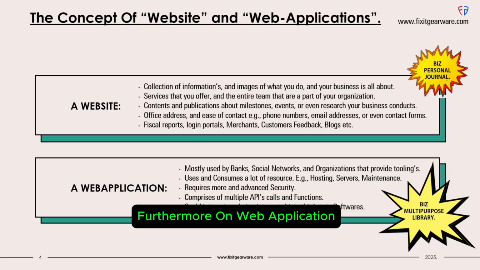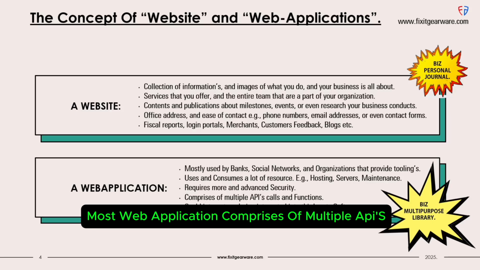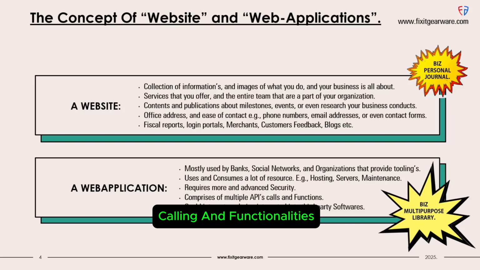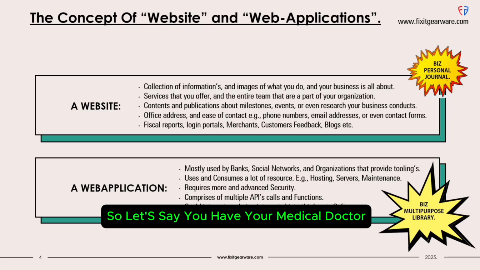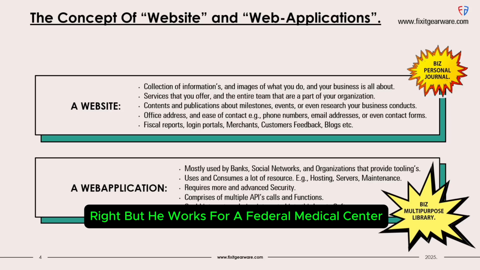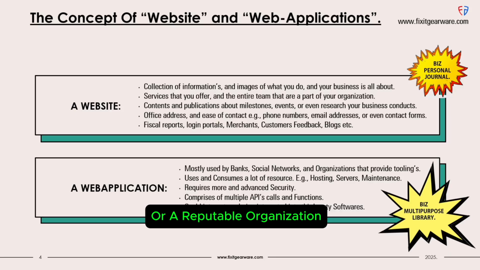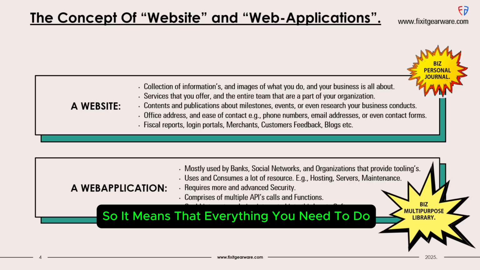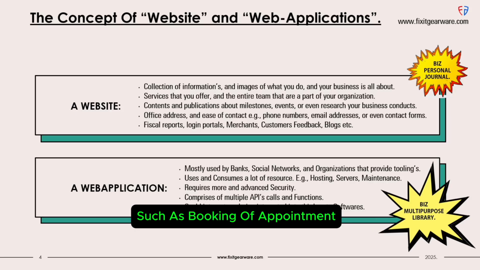Furthermore, most web applications comprise multiple APIs, calls, and functionalities. So let's say you have your medical doctor who is your family doctor, right? But he works for a federal medical center or a reputable organization that has a medical web application. So it means that everything you need to do, such as booking appointments, checking your medical results, making payments online, and of course, checking on the availability of doctors that you would want to meet one-on-one for consultations, right? You have to do it over the web.